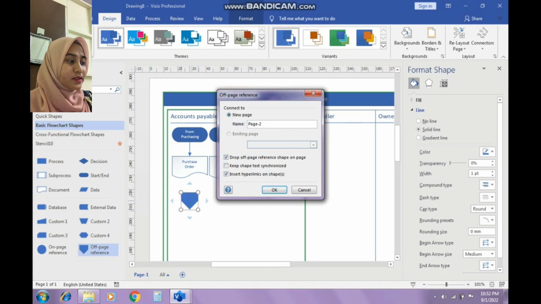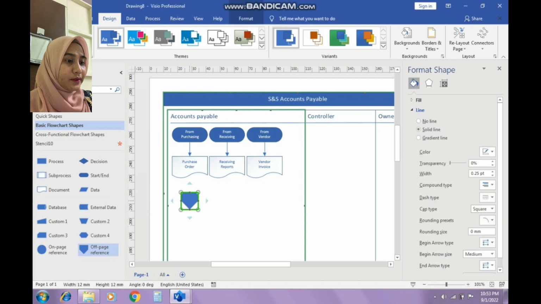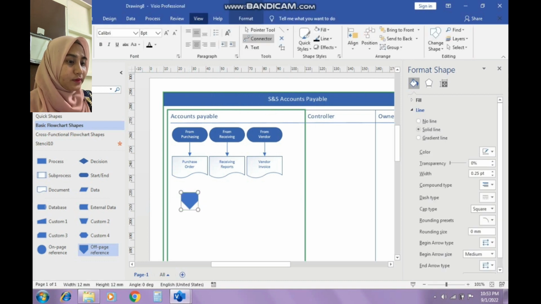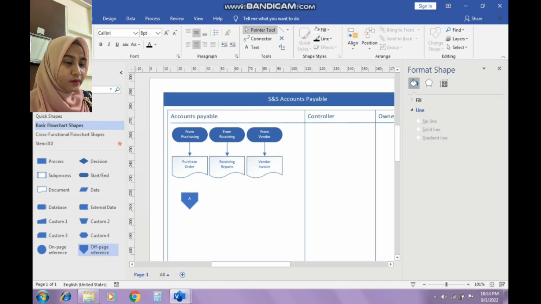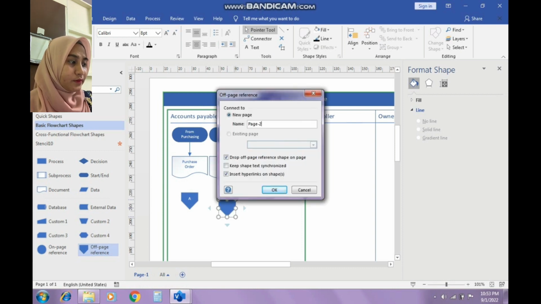Okay, next we are going to use these shapes to show that it's filed, and I will name it as A. Okay, A. Okay, and for the receiving reports too.